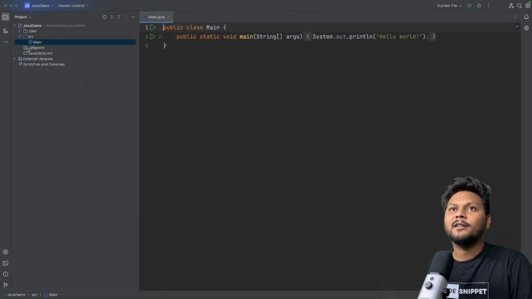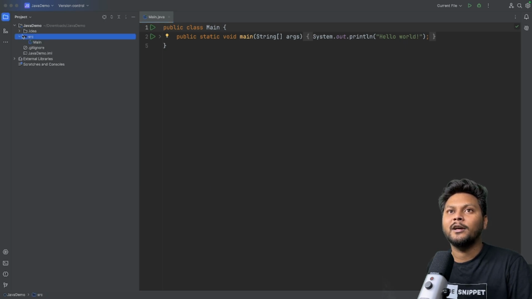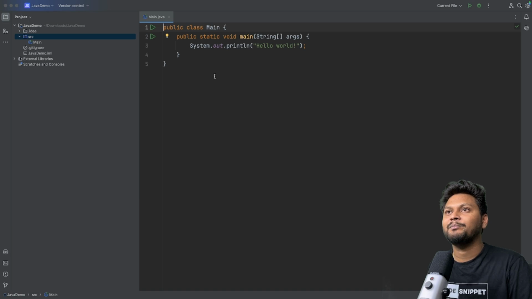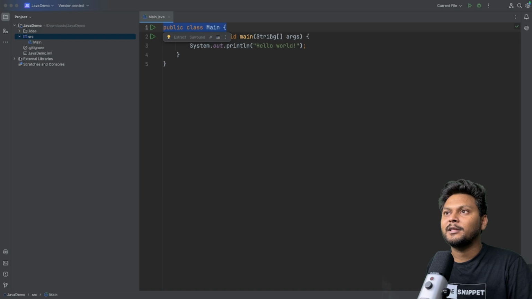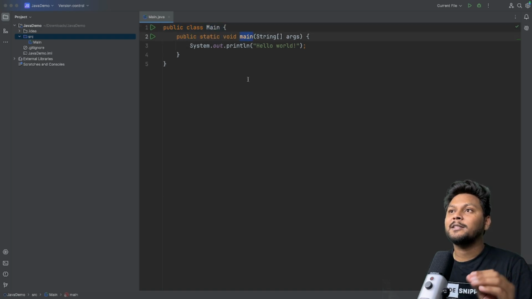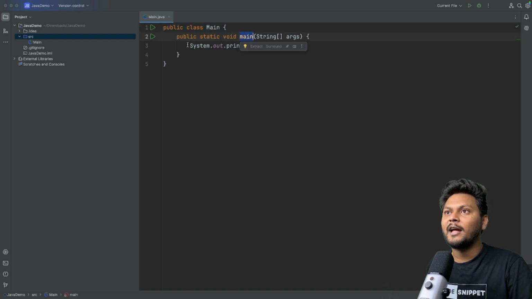If you see over here in this project, you will have a main file created for you already, right? You will have this main file in the src folder, right? Nothing else, because this is a simple Java project. That's why we don't have much over here. We just have this hello world program, right? So here you will have a main class, right? This is basically the main class and this is the main method inside the main class, right? So this is basically class and this is method, right? The entry point of Java is basically the main method. That's why they have given this, right? And we are just adding a simple print statement over here, which is printing hello world on the console.